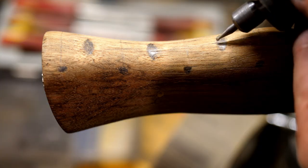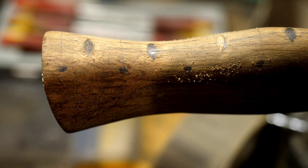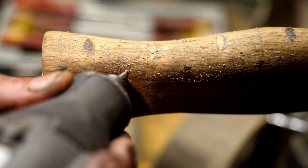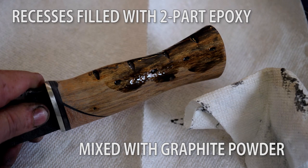You saw me filing a traditional cho notch into the blade with a diamond file — it's a bit small. It should have been cut in before heat treatment to avoid scorching the metal after tempering it and cutting it in later. So I'm essentially stuck using this tiny little diamond file to make that notch, and you know, it's okay — the notch serves little functional purpose to most users.